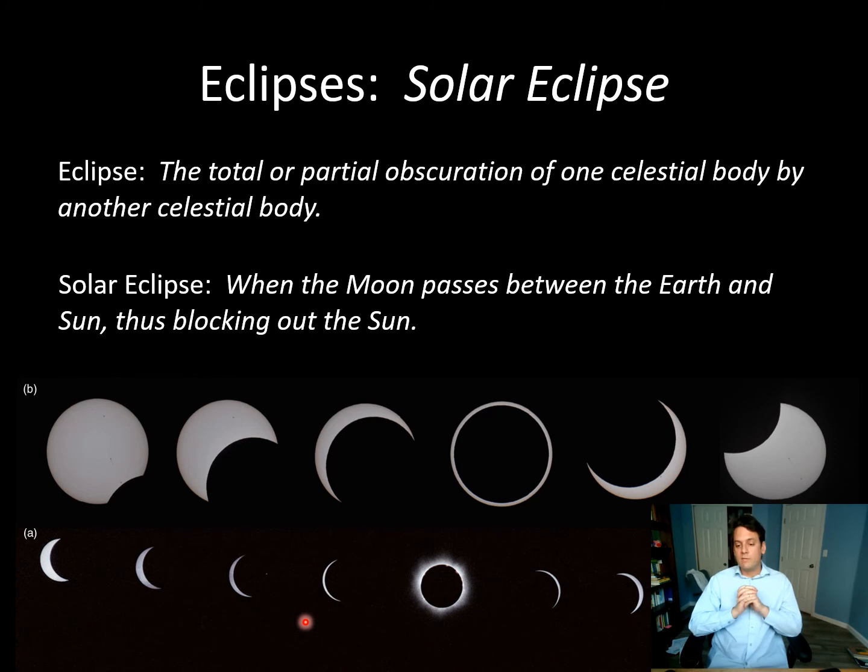And so if the sun is a little bit bigger and the moon is a little bit farther away, then it won't be able to block the entirety of the sun. And so that's what gives rise to an annular eclipse. In contrast, if the moon is a little bit closer to the Earth, then it will appear a little bit larger to us, and so it will be able to block the sun a little more effectively.